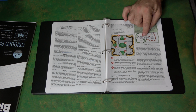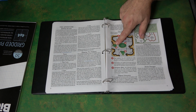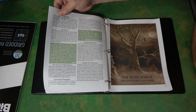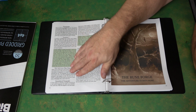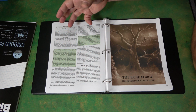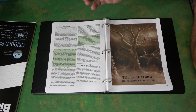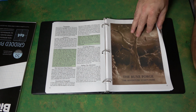So you're going to be going through, and you're going to be asked, like over here, you're going to want to go to paragraph 5, okay? And you're going to want to go to that paragraph and do whatever it says. And again, there's going to be certain things that are persistent, red and green map diagrams for geographic things that are going to be there, so you're not going to have to roll on a lot of things. And there's just a lot of little changes that you're going to see along the way.